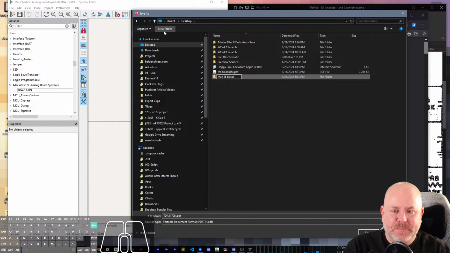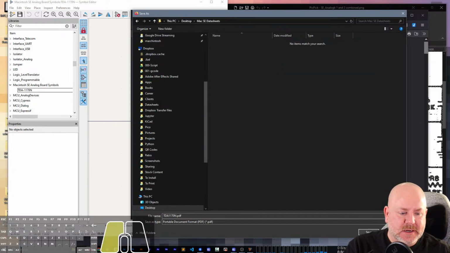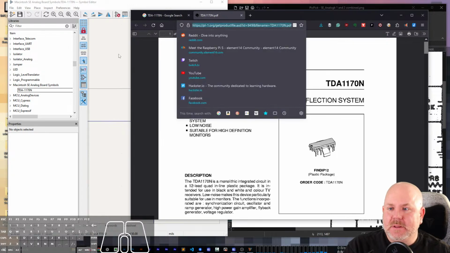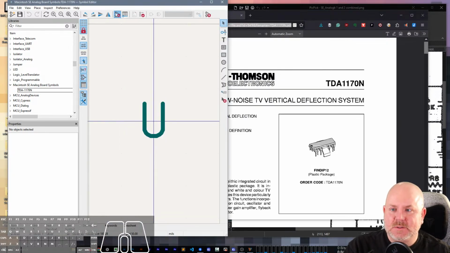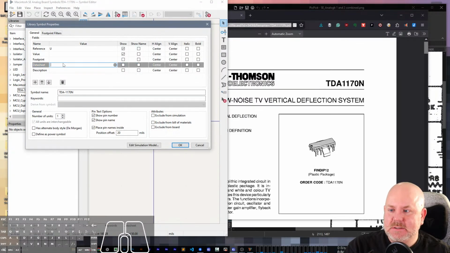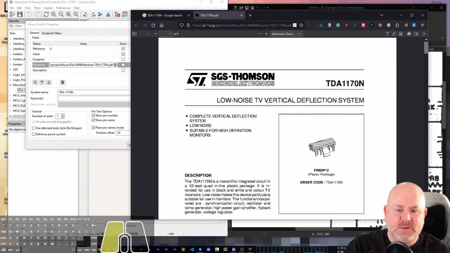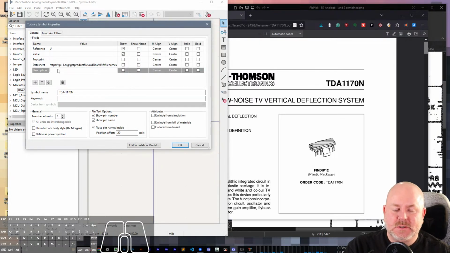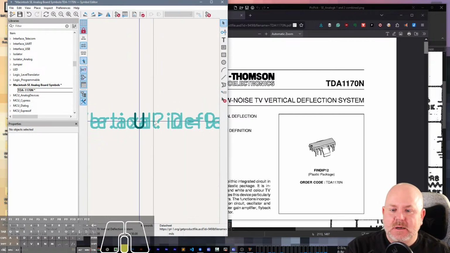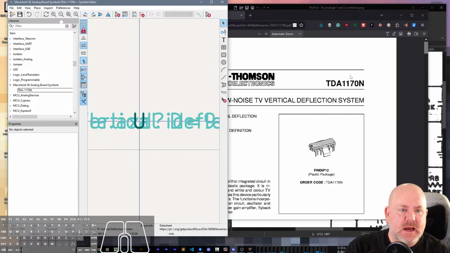I'm just going to put it up here for now. I just want to have a local copy of the data sheet in case something happens. We will put this link, since it's the one we found, into the properties. And then for the description, I'm going to say this is a low noise TV vertical deflection system. Yeah, that looks good. Okay, save that.